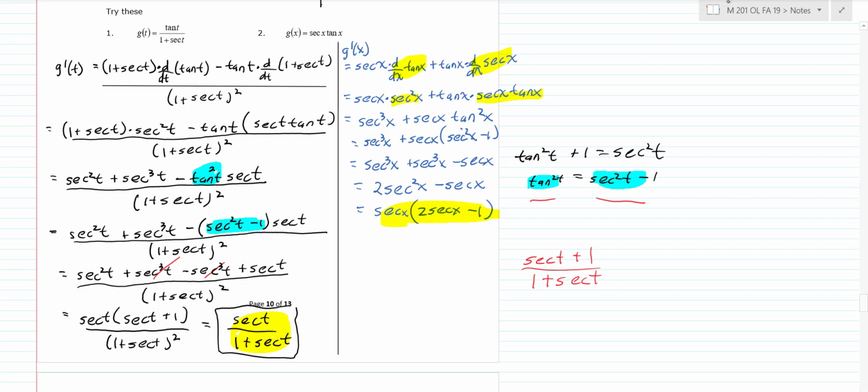I did the same thing. I did this identity right here. The tangent squared is equal to this. That's just so I get nothing but secants in my answer. So now distribute, that would be secant cubed x minus secant x. Those are like terms, so there's 2 of those. All right. And then I factored that secant out. That's it. Okay. All right.